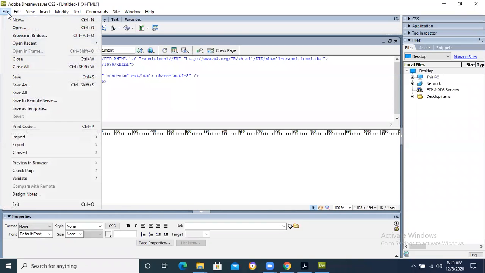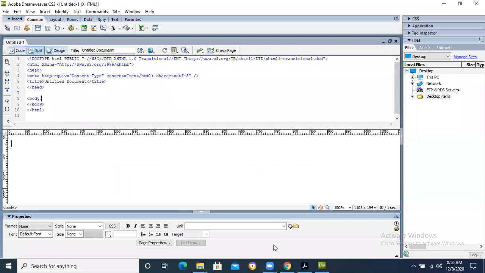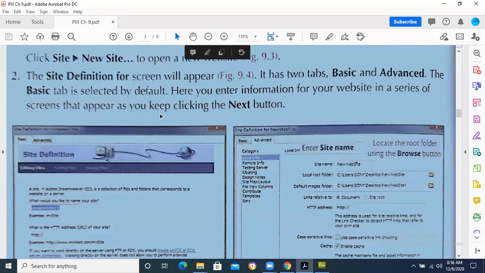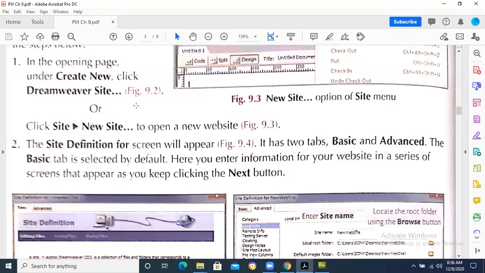Okay, if I go to the file, click create new, and in create new we have to go to Dreamweaver site.